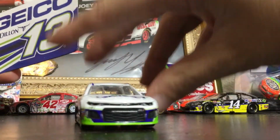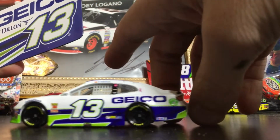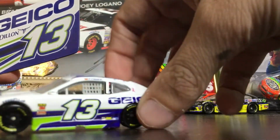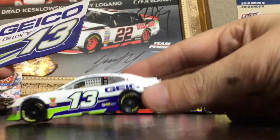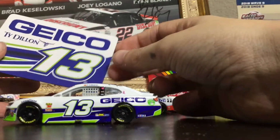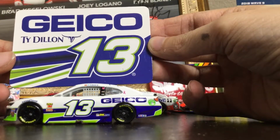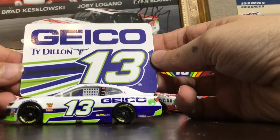Let's do a little 360 view. Looking pretty sweet. So yeah, I like the design on this car. The design looks really good. I love the design down the side. But I got it in the video at some point, and that time is going to be right now. Hope you guys enjoyed this diecast review on Dillon's 2018 number 13 Geico car.